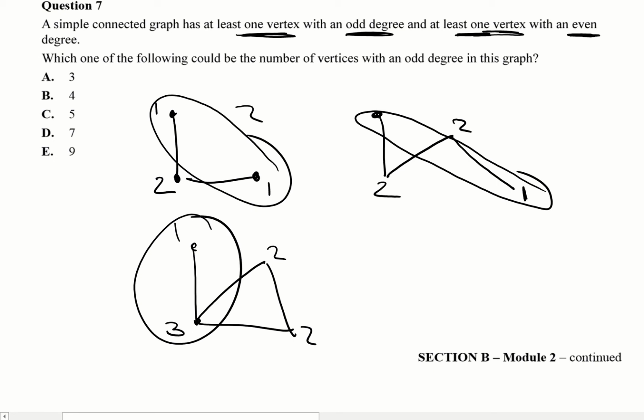Okay, I've got an even number. So it's hard to, the number of vertices with an odd degree, in this case, has to be an even number. Because I'm getting 2, I mean, you could do more, but that's how I was working that. So therefore that answer is going to be B.